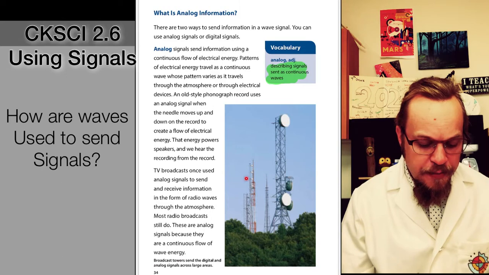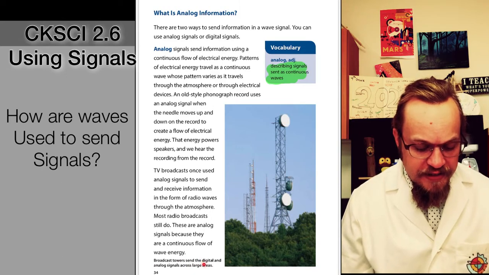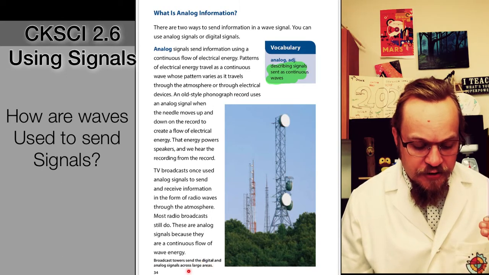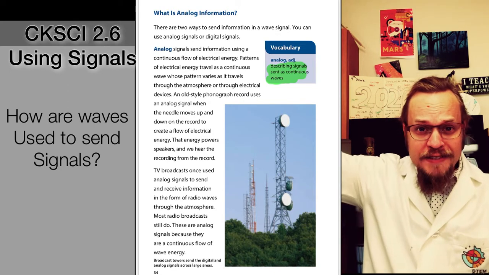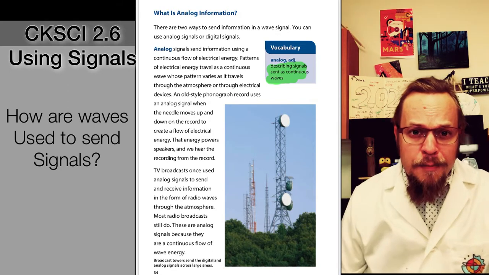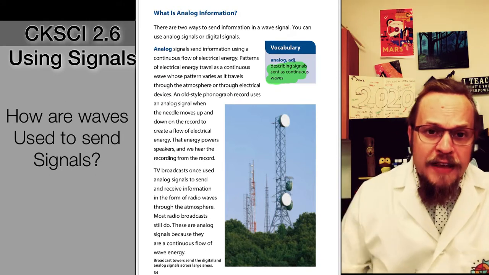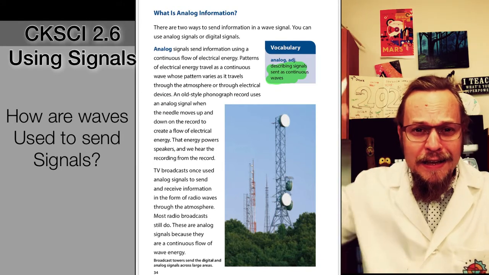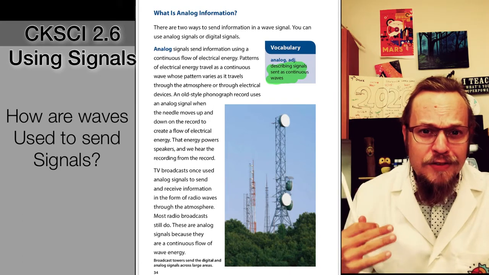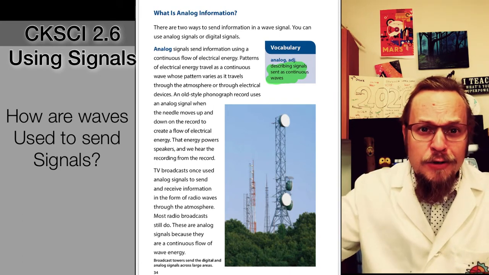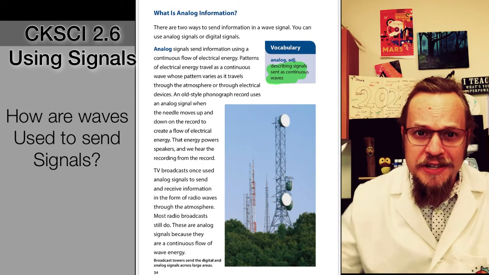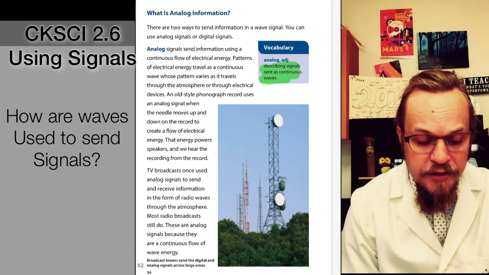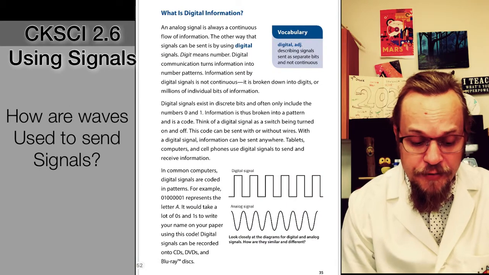So here's an example of broadcast towers that send the digital and analog signals across large areas. If you ever look up at South Mountain, just beyond Paideia, you'll see all the towers up top. At night, it glows red and white to show us those are the towers. Those are all our broadcast towers for radio or television up on that mountain.